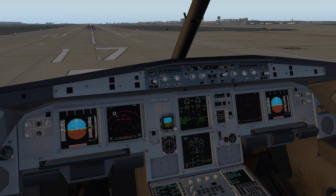and I heard they fixed the shutdown sequence of the APU to be something more realistic. I'll get into that in a future video when I'm doing the full tutorial series from pre-flight to post-flight operations in the Airbus. I'm going to cover everything that we would do in a normal day, and I'm going to go into depth in some of those items, such as APU shutdown. What are we looking for?